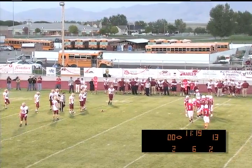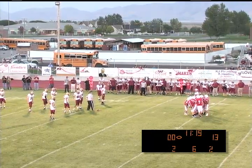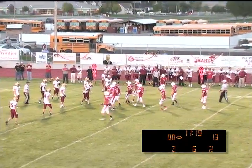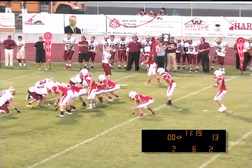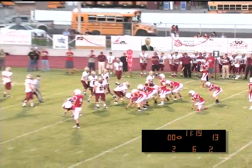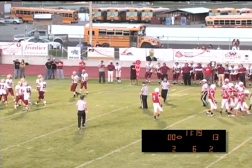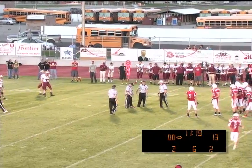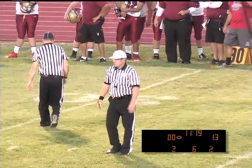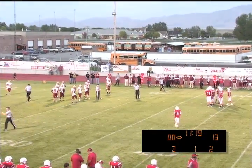So Delta will bring the play in. Again, 2nd down and 6 from the 31-yard line after the turnover. Rabbits needing a score right here, trailing 13-0. And again, double wide on the formation with the inverted wishbone behind Bracken Lovell. And they're going to get the 5 back as Juab jumped on the hard count. And we had a little bit of motion by the tackle. We'll see what way they go. He may have been drawn into moving. Nope, they got the Wasp. They made him move. So we're back where we were a play ago, 2nd down and 1.